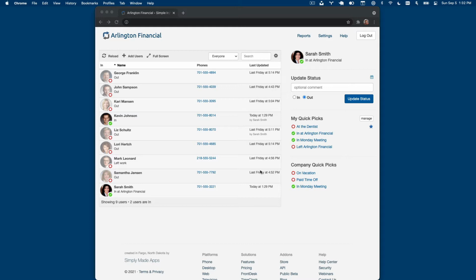Now, do note right off the top, though, that in order for you to be able to update past statuses, you'll need to have certain permissions. Now, we have an entire video on roles and permissions and how they all work. Just know that you'll need to have permission in order to be able to update your own past statuses. And there's another permission for whether you can update the past status updates of other users.